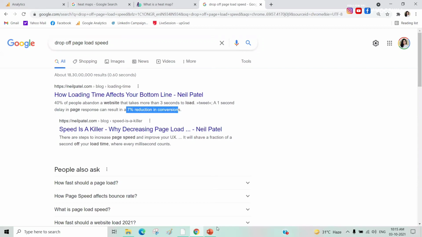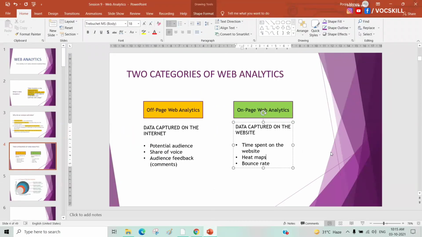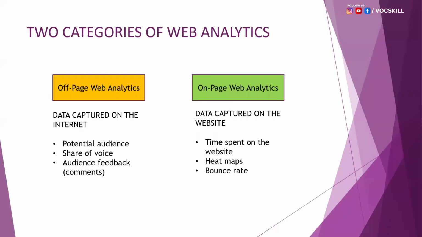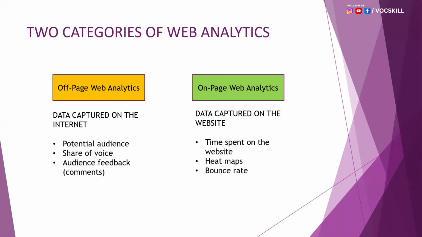So if you start seeing people who are bouncing off, the first thing you should do is check your page load speed. See how quickly the page is loading. If the page is loading in 7 seconds, then that is the reason why people are bouncing off. If your bounce rate is say 85%, and you check your page speed and see it is 7 seconds, then you know it's because of page speed. So correct that. Any questions in this?